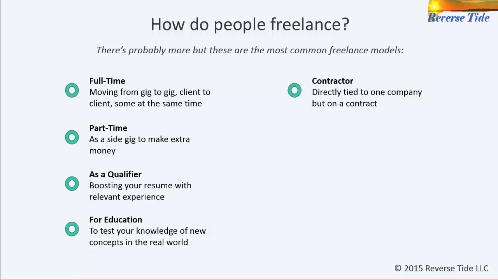Next is agency. So many freelance as part of an agency. This can be any of the models that we've discussed, but the difference here is that you're giving up the sales component of freelancing. Usually this means you give an agency a portion of your rate or a portion of your income in exchange for them finding you work. There's less upside in this model, but it's generally easier without having to do all the sales. The next way people do it is as a business.